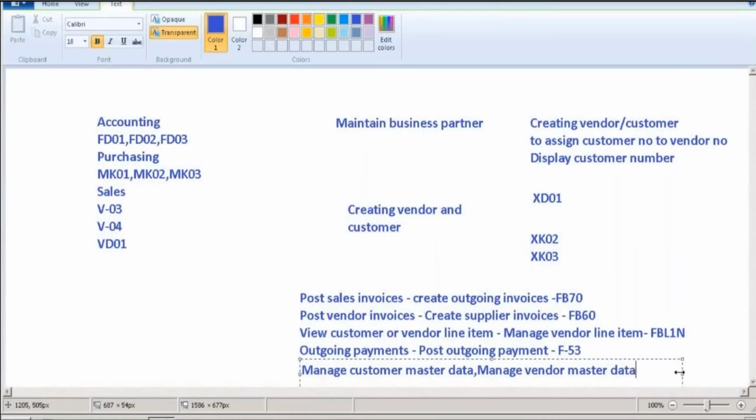Let us see practically. Open the Fiori apps. Let us enter the credentials. Click on log on.